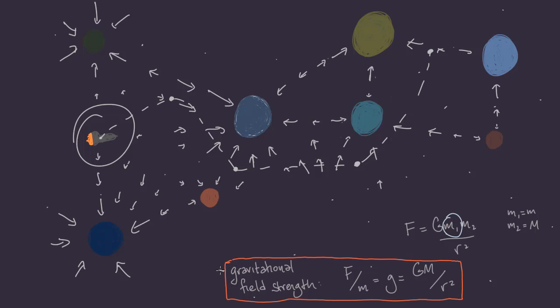Fields are very useful when you have lots of masses, and you want to visualize how another object would react to all these masses. They're also very useful when you have a small object, such as a spaceship or a satellite, which is small enough that it has a very small impact on the other objects.